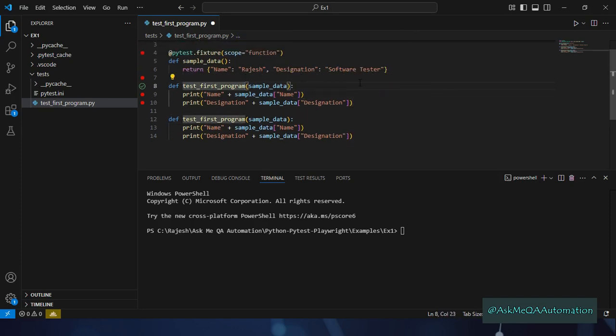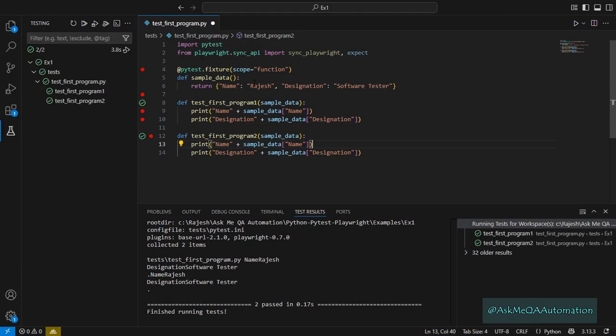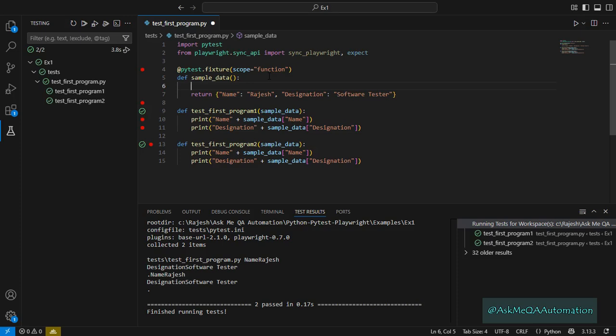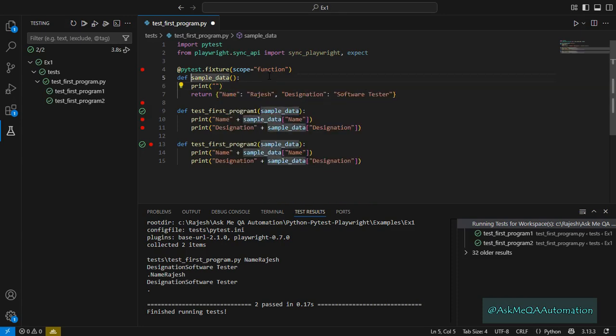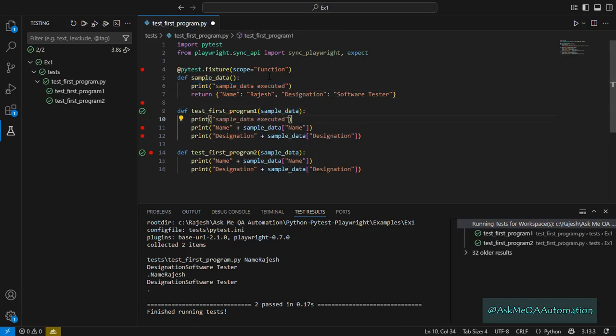I'll change the name to test first program 1 and test first program 2. I will print a message in sample data also so that we will get to know where it is called. I'm just saying sample data executed. Same way, I'll print a message here also. Test first program executed.